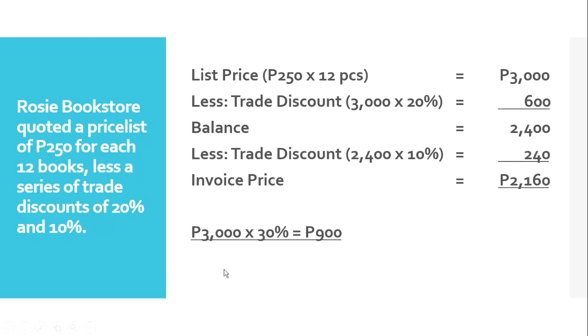This is an example. Okay, so 3,000 si this price, minultiply mo siya kay 30%, ang sagot niyan ay 900. Eh ito, kung makikita nyo, ang talagang naging trade discount lang ay 600 plus 240, which is 840. Kapag ganito ang ginawa nyo, lugi si seller. Ito kasi ang right amount ng trade discount.